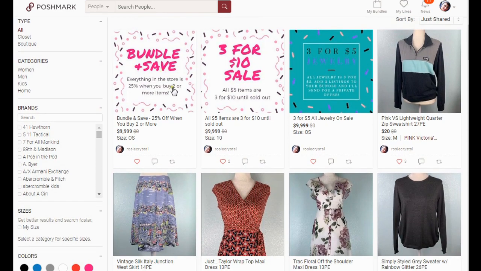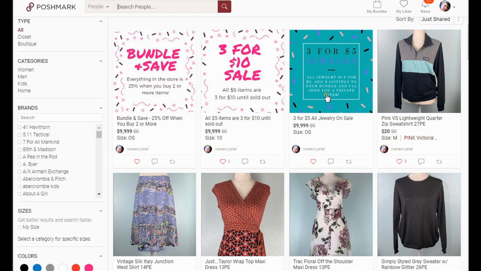So then these are some sale banners that I've created, and I'll show you how to do that in a little while. These are created on Canva, and you would list them on here the same way that you would list anything else for sale. You just put it on there, put it as a really high dollar amount so people aren't going to buy this item. But it tells you right away as soon as you enter my closet that I have a bundle sale. I also have all these clearance items, if you purchase 3 of them, for 10 bucks. And then also all of the custom jewelry that I have is all 3 for $5.